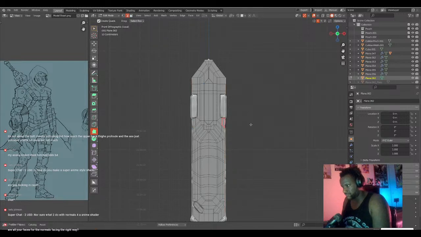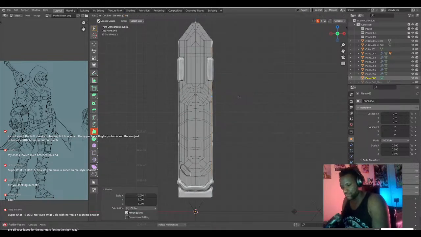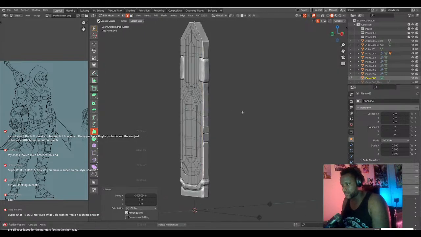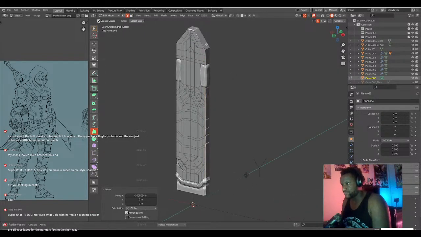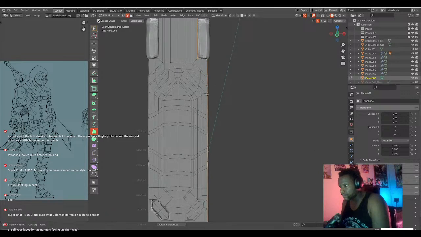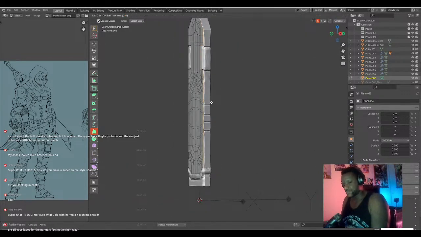All right. Let's grab and move that out. And all right, now we're gonna extrude.